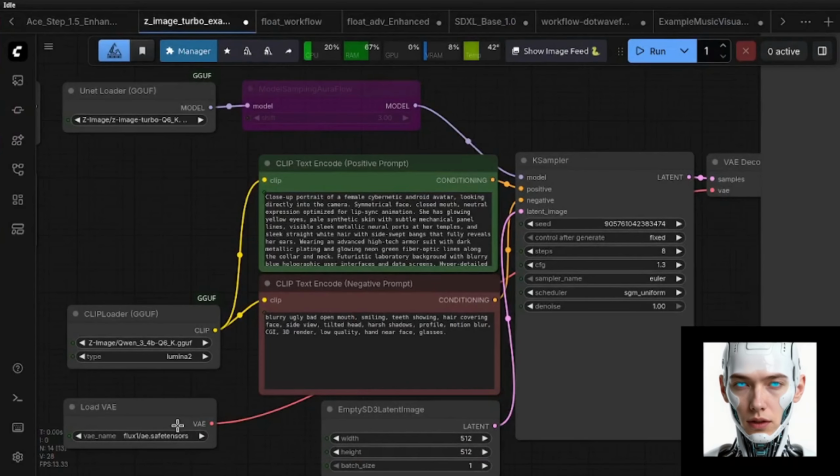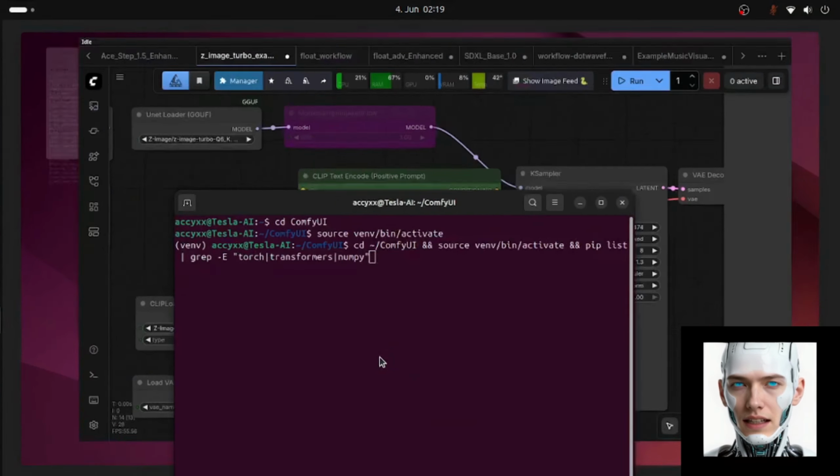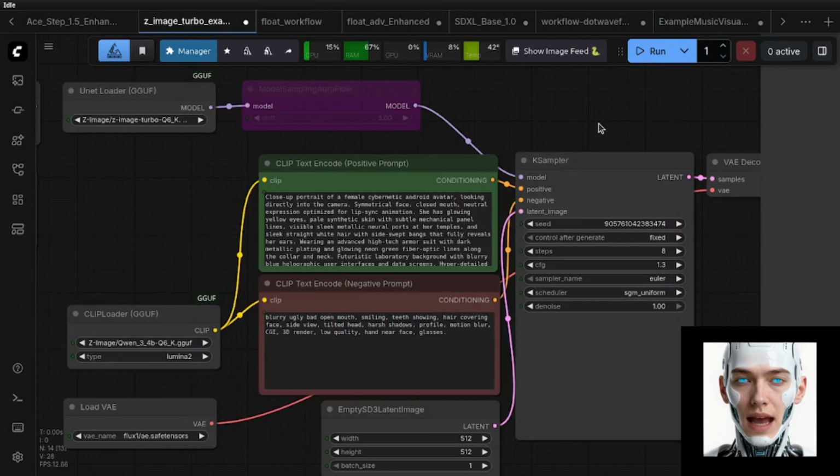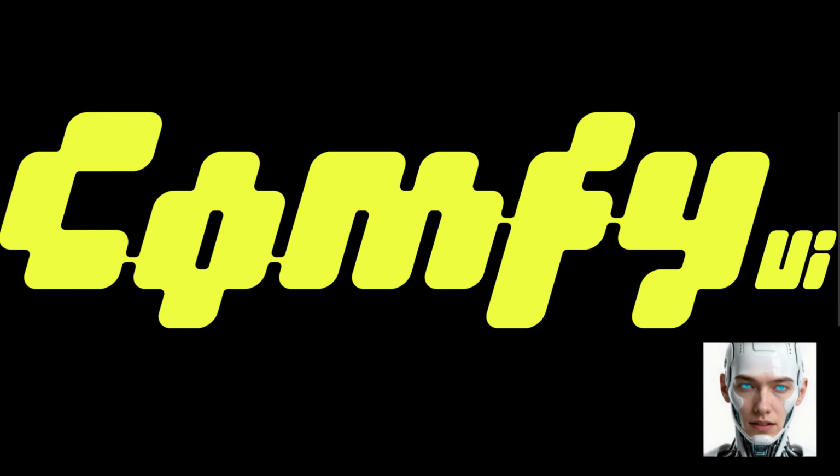Here is the first part of our unified pipeline, the Z-Image Turbo architecture powered by the Qwen 3 text encoder, running locally in a highly memory-efficient Q6 GGUF quantization. As you can see in our active Ubuntu virtual environment, our production dependencies are pinned to PyTorch 2.5.1 and Transformers 5.9.0, ensuring absolute stability on our 8GB hardware, moving into the ComfyUI grid.